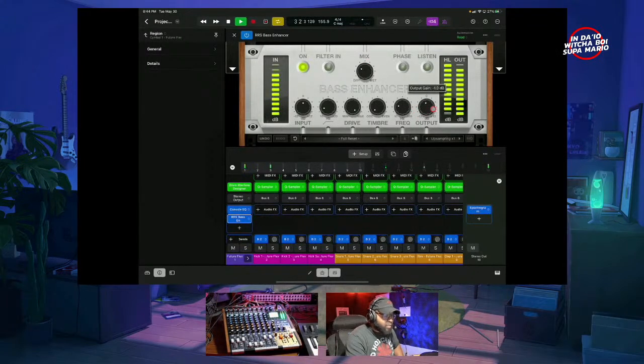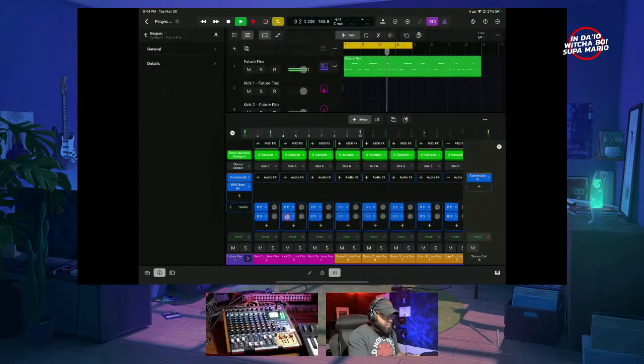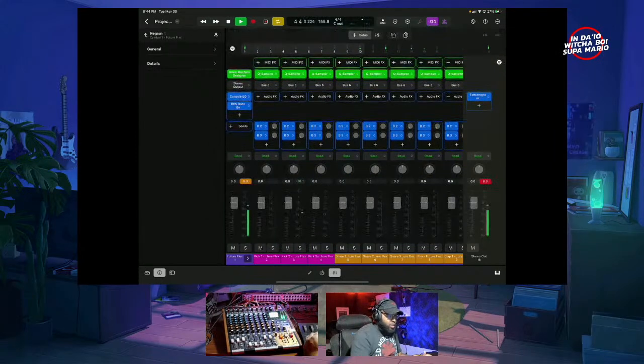Yeah, I like that right there. Just adds a little bit of bottom end on that kick. All right, cool. So we got a little something started right there with the drums. Let's get a little balance here real quick.